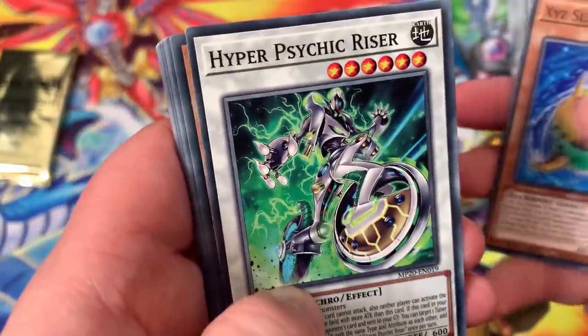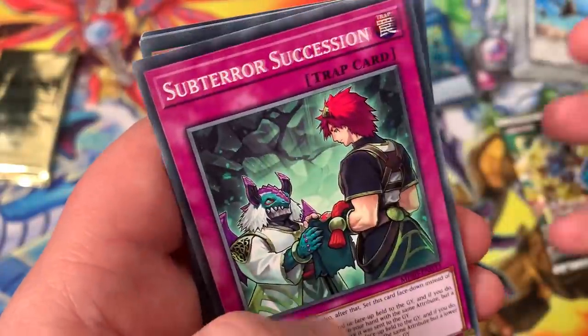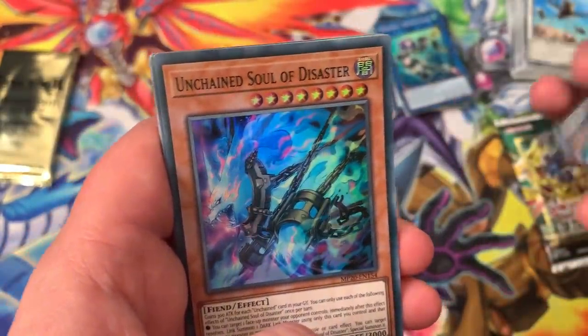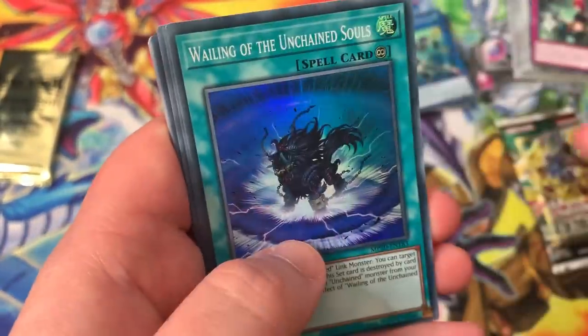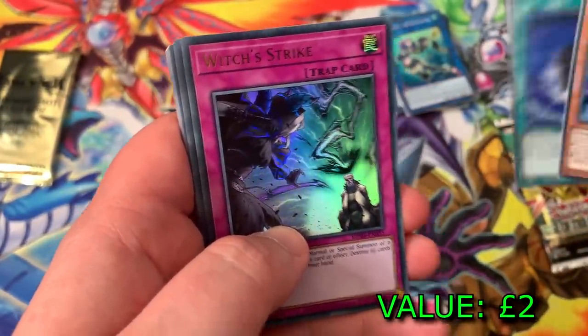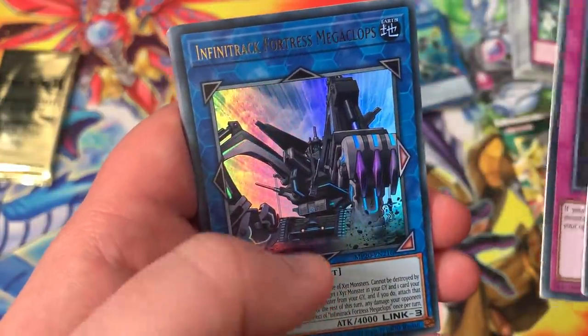Exceeds the Dolphin, we got Hyper Psychic Riser, Sea Star, Foxer, we got Trickstar Fusion there, Subterror Succession to go with our Subterror deck, Unchained Soul of Disaster, and Wailing of the Unchained Souls for our supers. We have Witch's Strike number 2. Okay, that's handy. That helps us go for the challenge. And we have Fortress Megaclops.